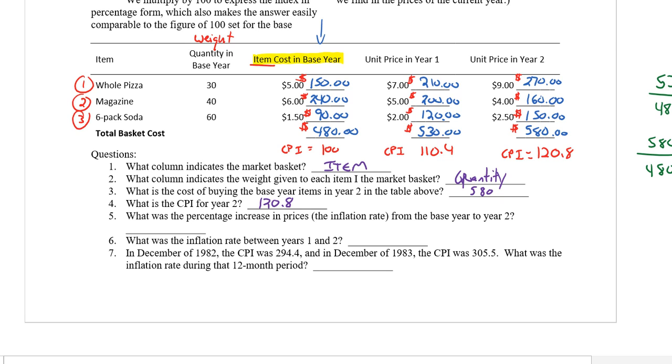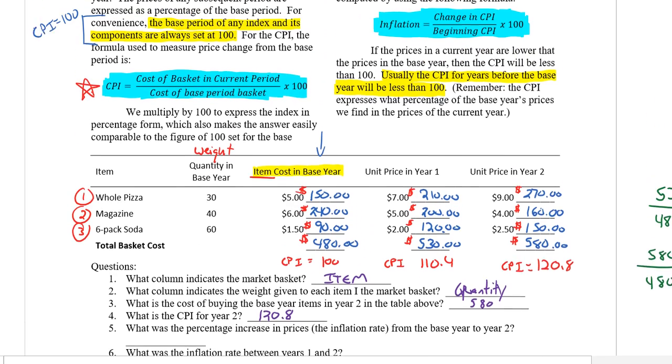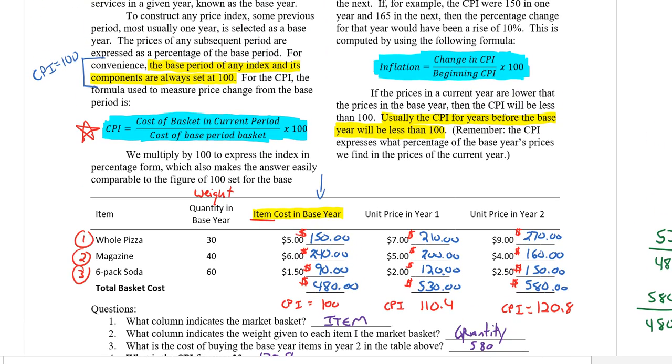And now the percentage increase in prices from the base year to year 2. So now I'm going to need my CPI, and I'm going to need this formula up here. The change in CPI divided by the beginning CPI. And I want to just state one thing really quickly. This is the percent change formula. And one way that you can remember the percent change formula is just by writing the word out "no" with 2 O's. So if you think about "no" here, this will help you. What it's going to be is the new CPI minus the old, so the N and the O, divided by the old, but then times 100. So it's going to be new minus old divided by old will get you that.